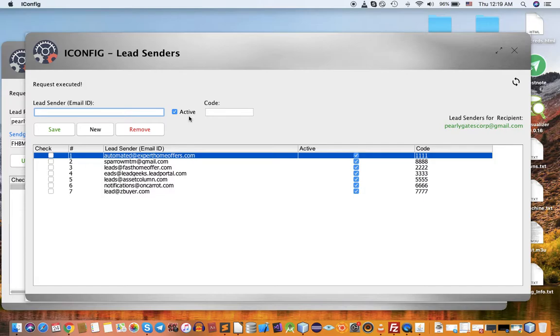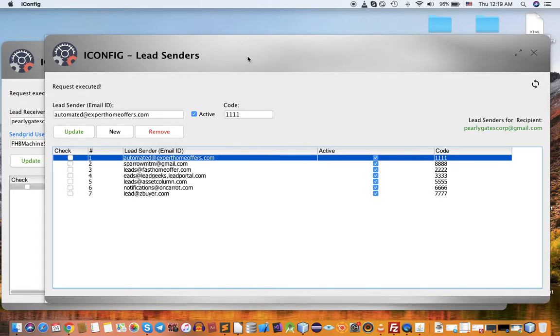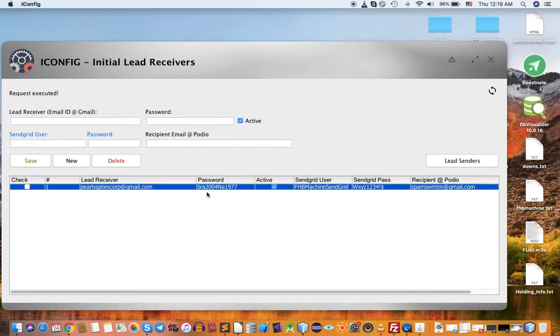And like the previous screen, we have an active button here too. We have a field for code. You already know what this code is for. This code is used in the final message, just in case you need to find out who was the original sender of this email. These lead senders are basically the child records of this lead receiver.